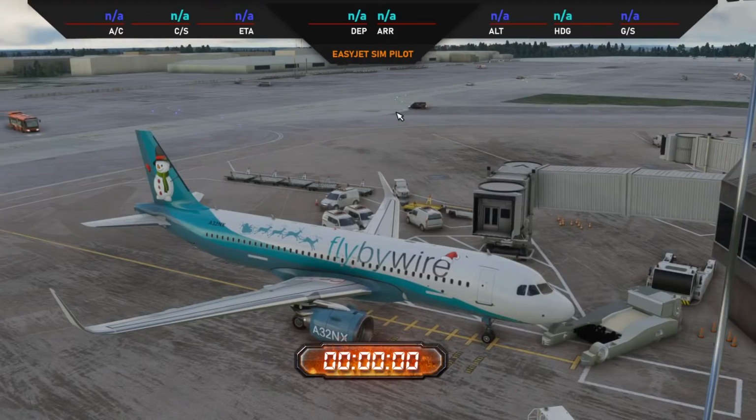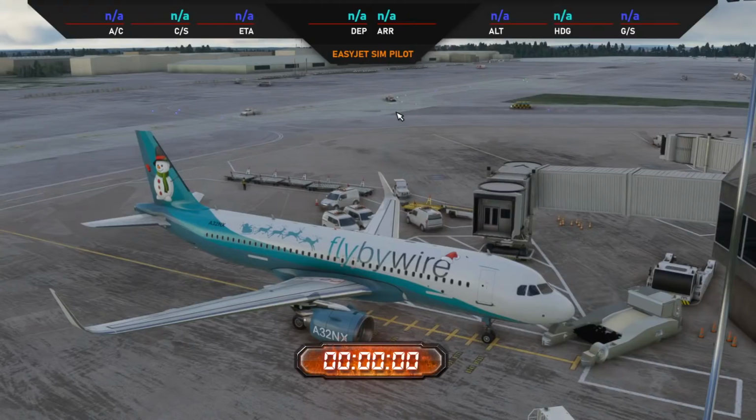So Simbrief. That's the main one. We've got Simbrief Integration, which I'll take you through how to get that working. First of all, of course, you do need to have a Simbrief account, but that's very easy to set up. Just head over to simbrief.com and set that up. If you're unfamiliar with what Simbrief is, it's basically what I would consider to be the greatest free flight planning tool available. Anyone that's not tried it, please head to simbrief.com.